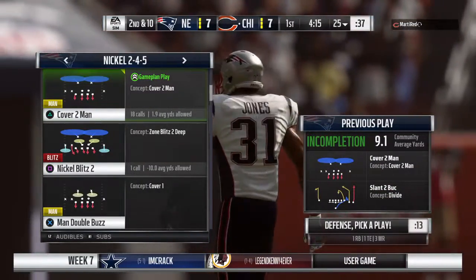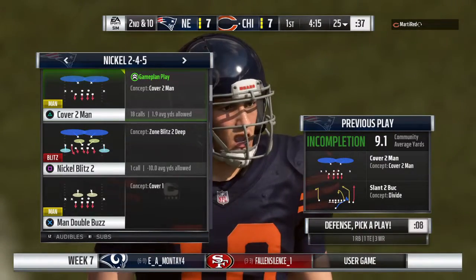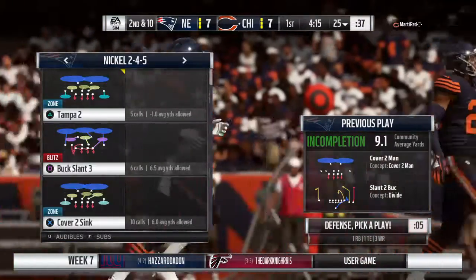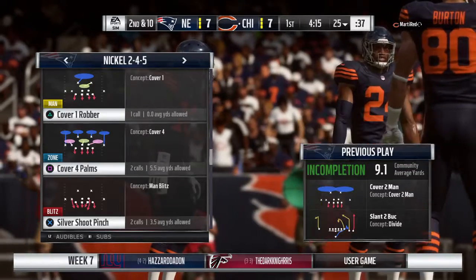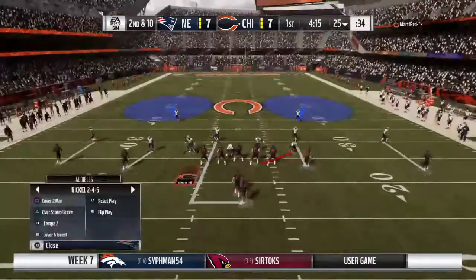But I guess that answers the question whether or not they want him throwing it again right away after throwing the pick six on the previous drive. Yeah, not something conservative or underneath. Pretty big shot right there. Get him right back in the saddle and say, go ahead and sling it, big guy. Let's go. An incomplete pass leads to 2nd and 10 from the 25.